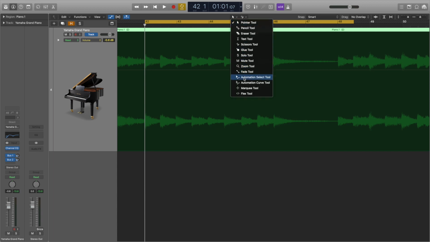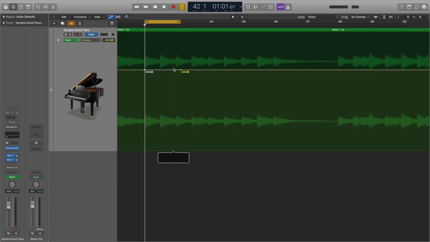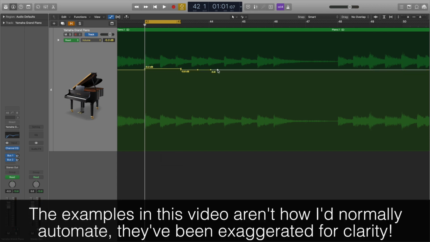My favourite way to do this is to select the marquee tool and then select a section of the track. This will then allow you to drag this whole section up in volume really easily. You can also simply click along the yellow line to create little nodes and then drag the lines up and down accordingly like so. So here's a track before and after it has been automated in read mode.